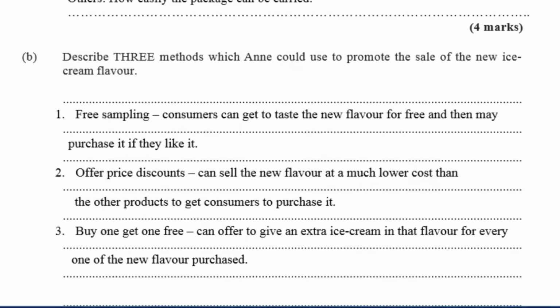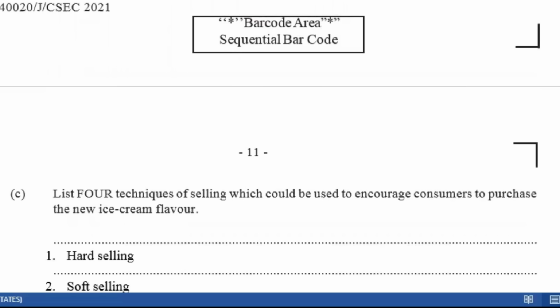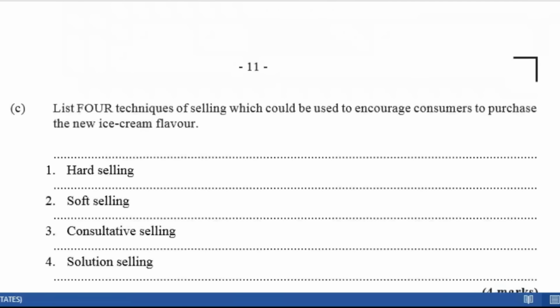List 4 techniques of selling which could be used to encourage consumers to purchase the new ice cream flavor. So when you talk about techniques of selling, if you even think of personal selling, like a sales rep, when they do try to get customers to purchase their products, here are some techniques. You have what's called hard selling, soft selling, consultative selling, and solution selling. These are just a few. You have a few more, right? But these are some of the techniques, and I can just explain a few here.